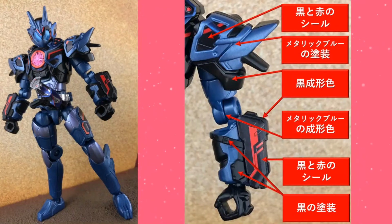So here is a breakdown of the arm, and you'll note that there's a lot of black crossing with blue, that metallic gunmetal blue. And some of this is molded in gunmetal blue, and some of this is painted in gunmetal blue. I didn't notice this right at the get-go until they said something. Now, they wanted to maximize the use of paint and the use of molded plastic, and it was very difficult for them to get this gunmetal blue plastic to work, and it still really paint matches well with the paint.